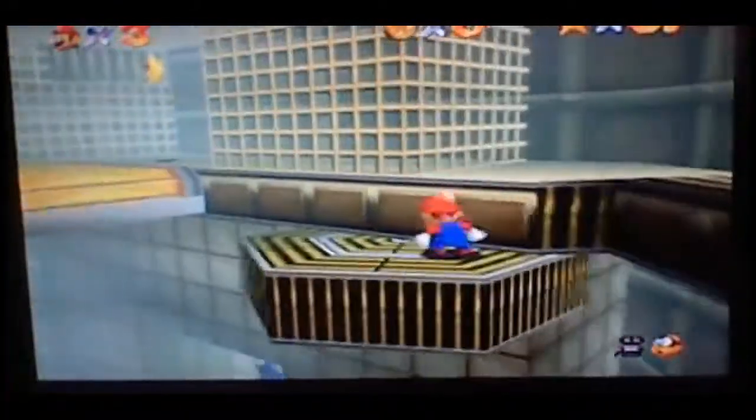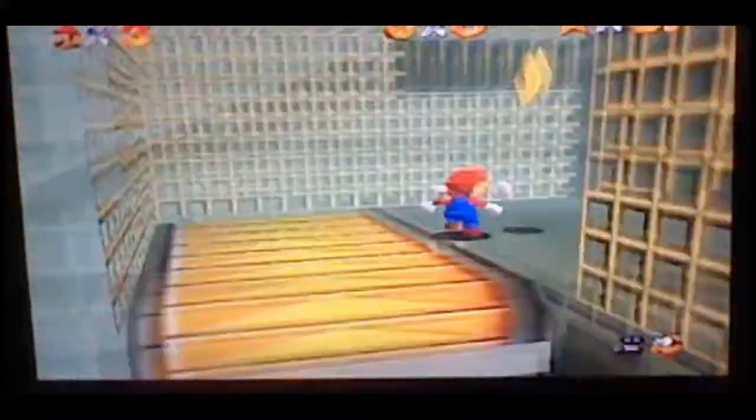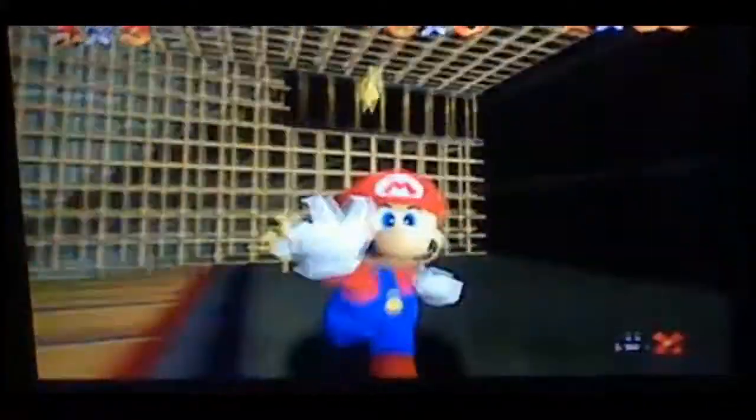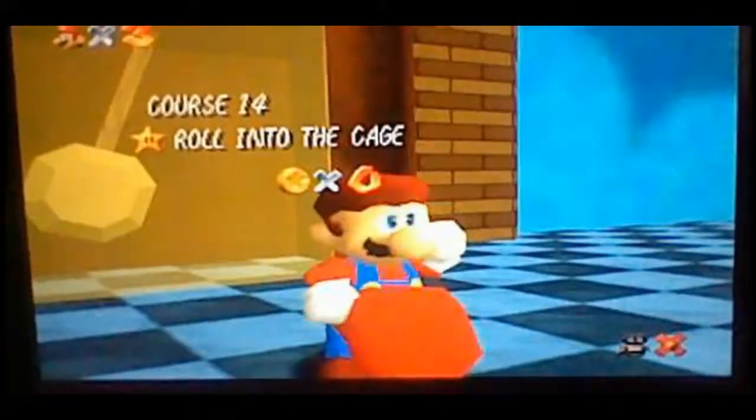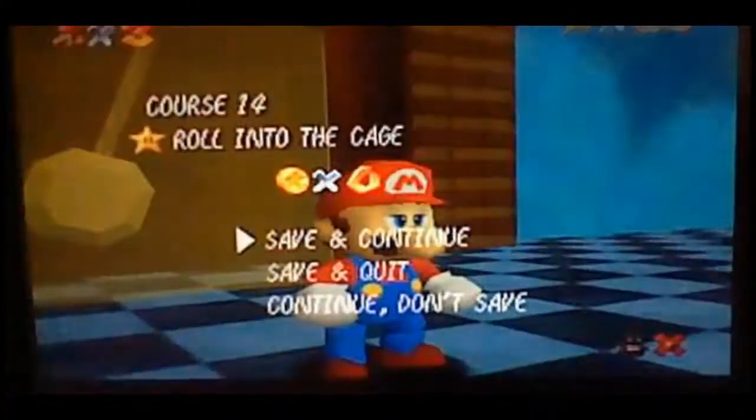Alright, now just roll into the cage, which is literally just jump into the cage. So easy start, pretty easy one. Nonetheless, alright, cool. Now, then, to show you fast clock. Oh boy.